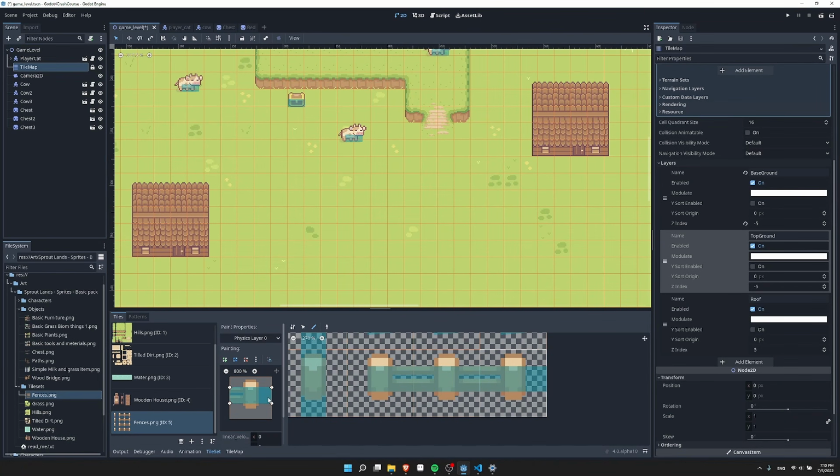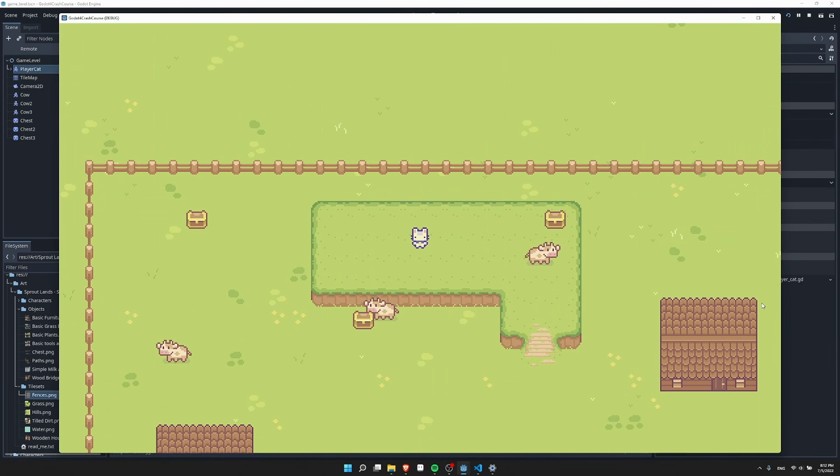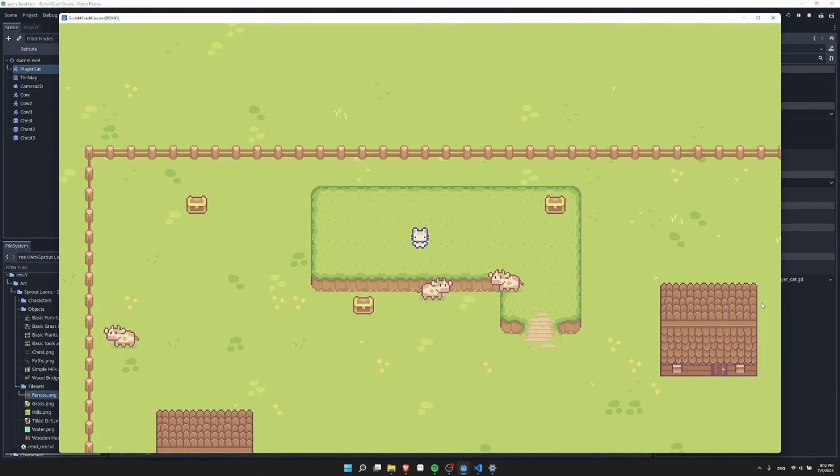So the last thing I was doing for this series was just to spend some time creating fence collisions and then adding fences around the map just to create a border for everything. Doing that basically the same way as any of the other tiles we created earlier, like the house or the walls of the cliff. So that basically gives us our result. Having a walkable character with follow cam, cows that move around the map, several objects that we can collide and interact with. And that's pretty much going to be it for this crash course on Godot 4.